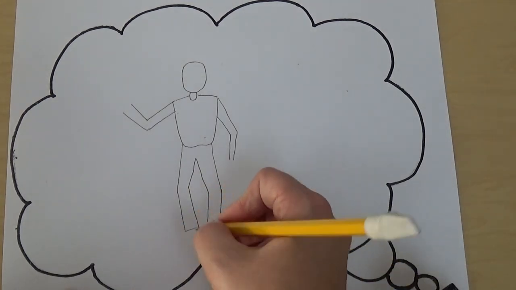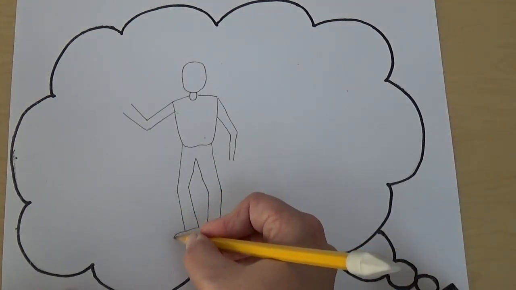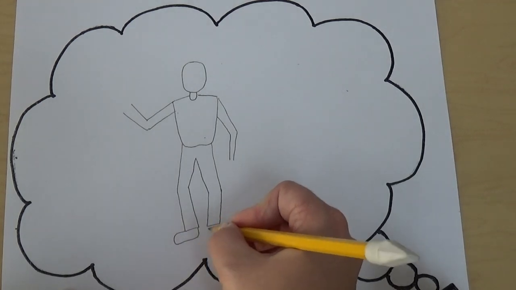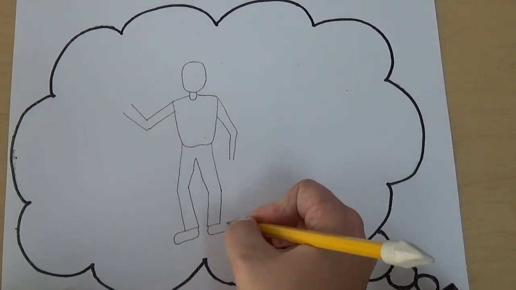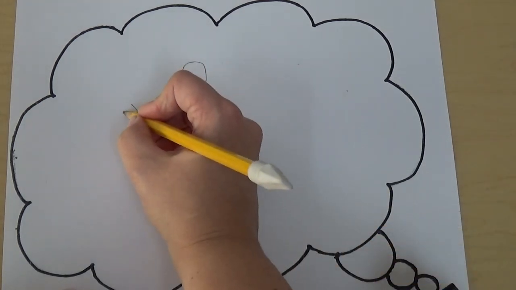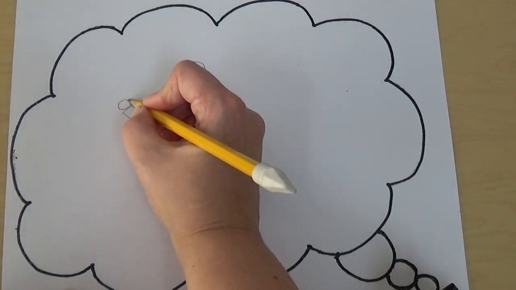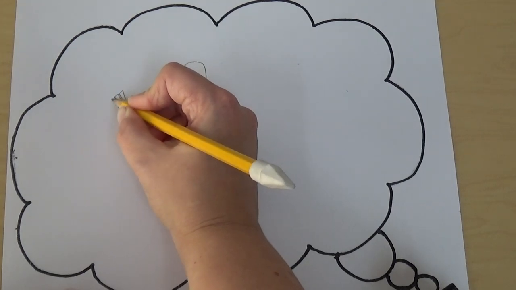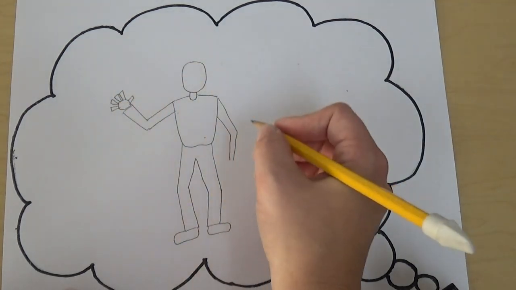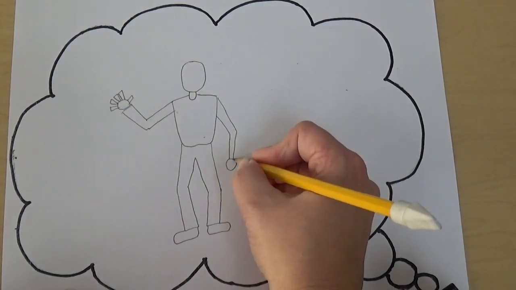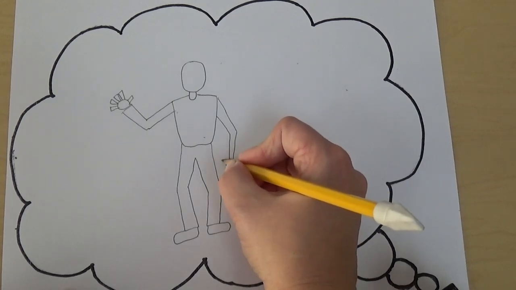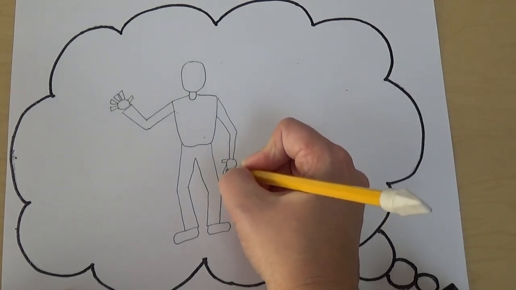And then don't forget some people always forget their feet. So you need to draw your feet. And your hands with the fingers on it. And your other hand with fingers on it. We have all five of our fingers.